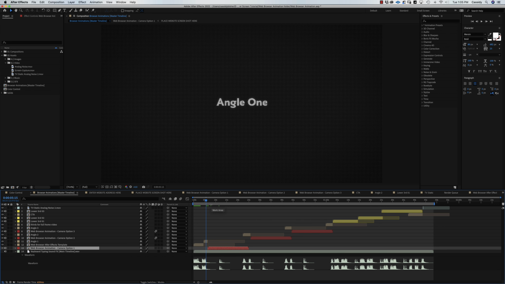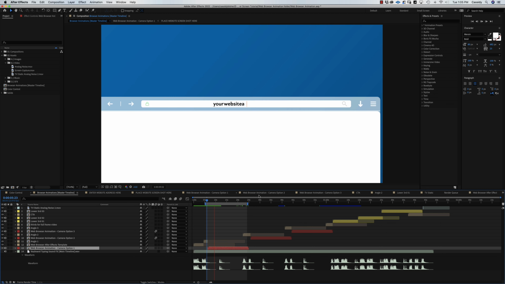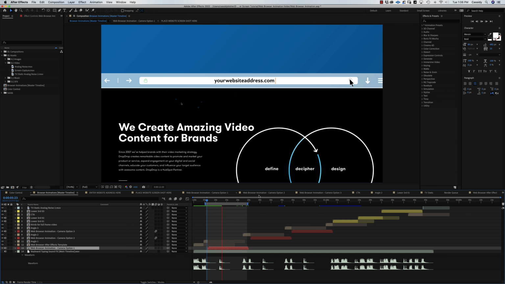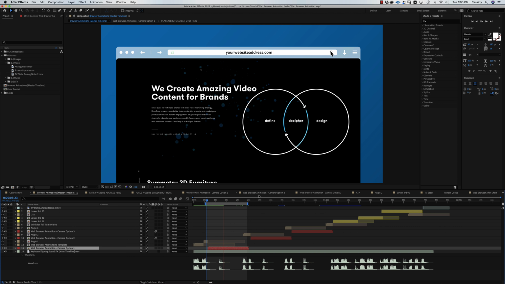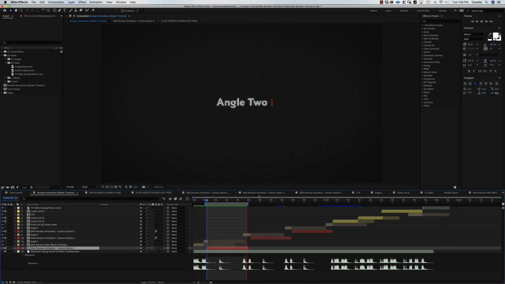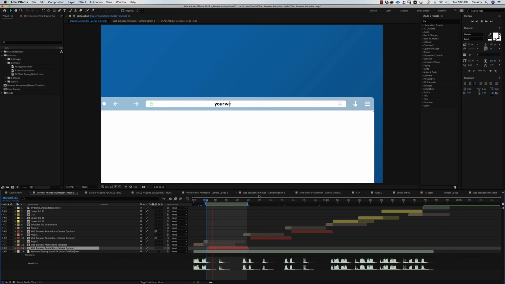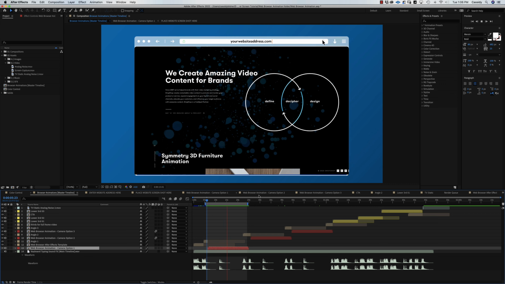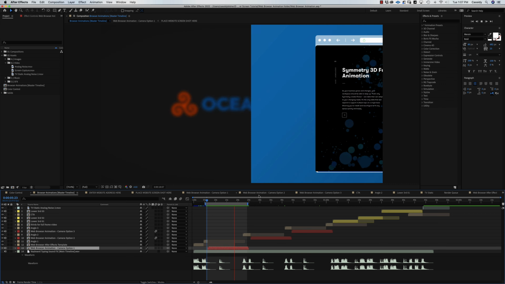I'm going to hit B on my keyboard and N to adjust the locators. So when I hit 0 and RAM preview this, it won't preview the whole timeline. I'm going to hit 0. Browser animates. URL animates. Click. And it's taking its sweet time because it's a very hefty Apple ProRes 444 render. So I can already see some things that need to be modified. First of all, the bottom of the website is cut off. So I need to scale that up a little bit.